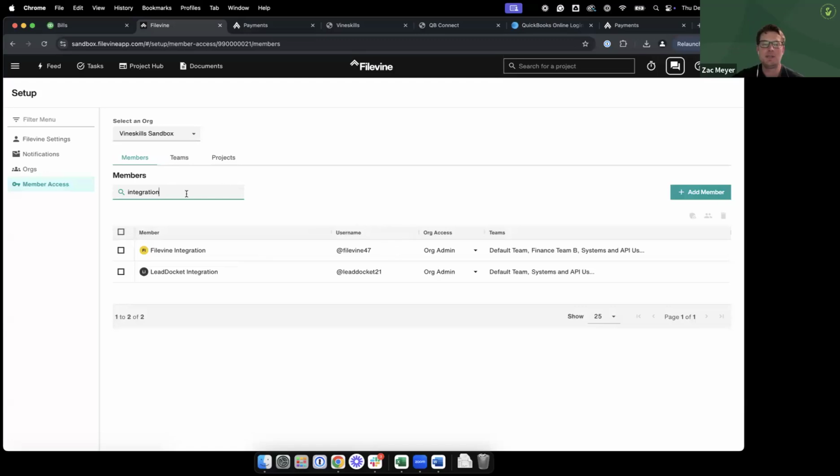Yeah, I think maybe it's important to point out that you're not being charged for these users. Filevine knows our email domain, and the integration user is kind of a native Filevine thing, so these aren't users they're going to add on to your sales order next year or anything like that. So I think that's probably why we see people delete them. They want to clean up, like who are all these users, and they just delete them. But those two are very important, as well as that LeadDocket integration, any kind of integration user you want to remove.